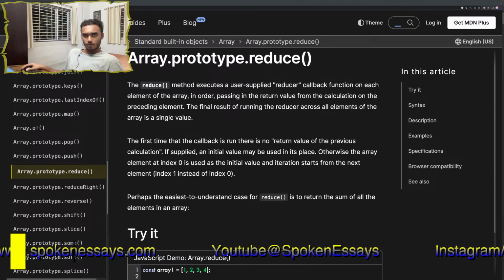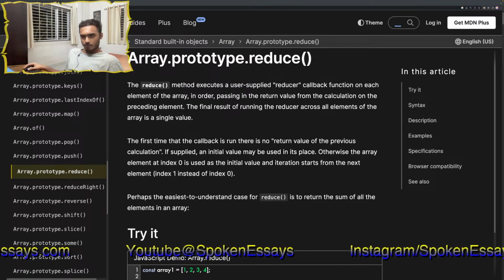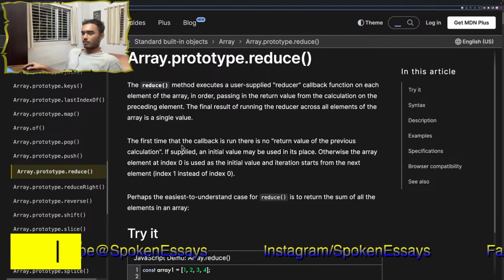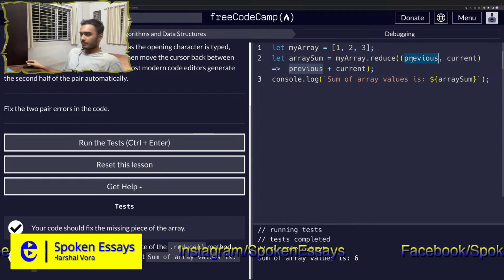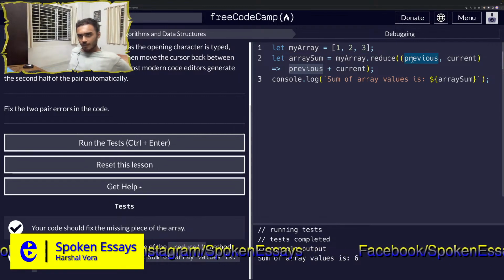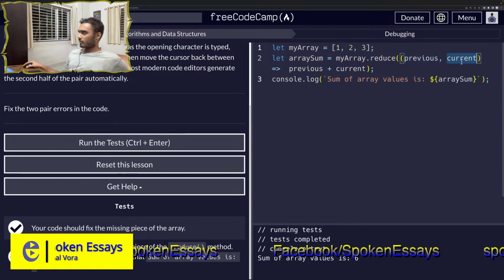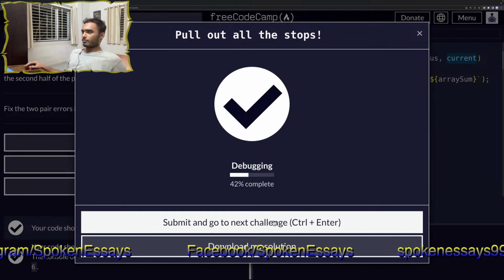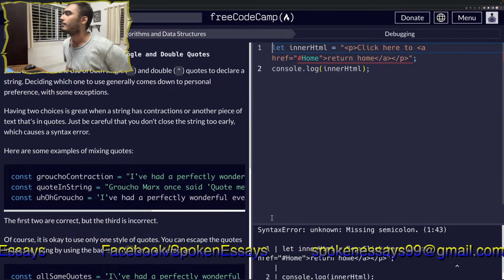We have, what do we have here? We have Mr. Sagar. First parameter is temporary, which holds sum and it gets returned once array is finished. Okay, he's trying to show us, explain to us. So the first parameter is previous. It is temporary, which holds sum and it gets returned once array is finished. In current, so previous and current. Okay, चलो 42% complete.